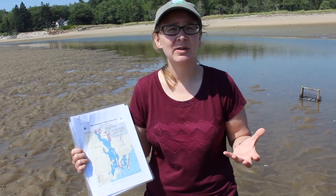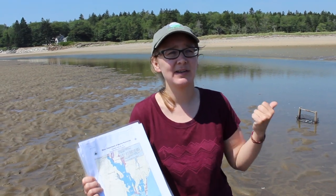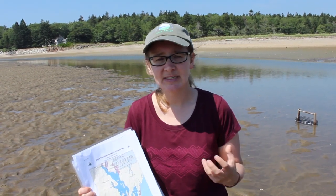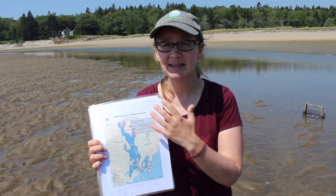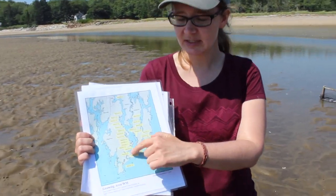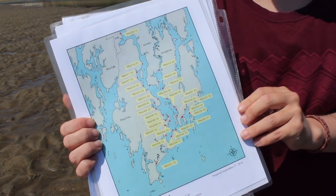One thing John had talked about was figuring out if the clam flats are open or closed. The Maine Department of Marine Resources has a very extensive testing program to test for two different types of pollution. One is fecal coliform bacteria — looking for contamination from humans or other warm-blooded animals, viruses, and bacteria that could make people sick. The sampling is actually for an indicator bacteria that indicates a source of fecal pollution from any warm-blooded animal. The DMR does that testing and makes maps to show if the flats are opened or closed. Here's the local area — here's the Kennebec. You can see all of these red dots, which are sample sites. There are more than a thousand sample sites along the coast that are tested.